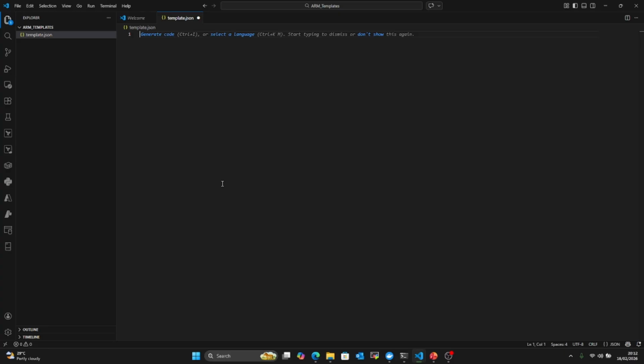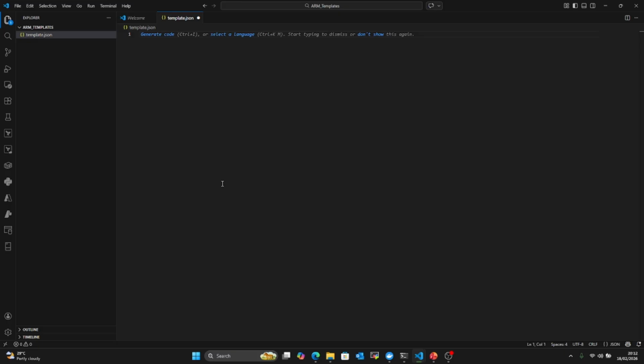There are different ways of writing a template. The first way is the one that I just did: try to create the resource, then download the template, then copy it and edit it, right? But if you don't really understand how to write templates from scratch, you might not be able to edit an already given template. It is when you understand how to write a template, what the components of a template are, and what expectations you should have, that you're able to look at an already given template and say, okay, this is what I can modify to get the desired result that I want.